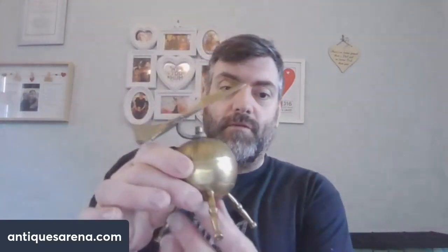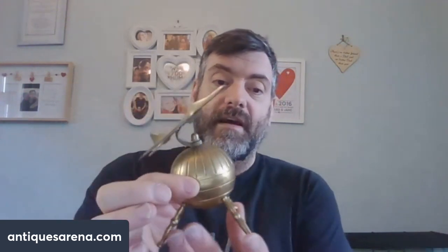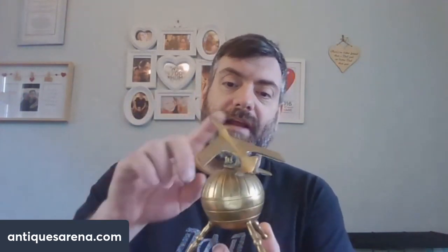I've got a few little cheapies to share with you. First of all, we have this brass sort of fighter jet on a ball on tripod feet. Loads of these little planes done in brass, mostly from World War II onwards. They're nothing special, but people like to collect them for some reason. And that cost me a whole £4, so about $6. You'd be surprised — some people are asking crazy money for some of the planes.